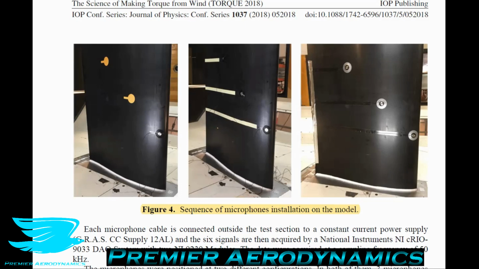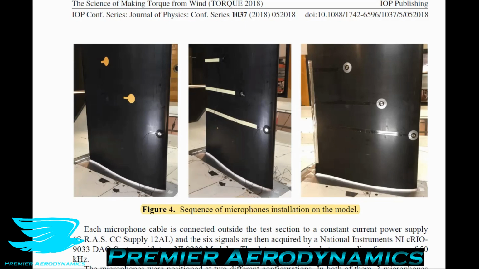Then the tape goes over the top, so it seals it to the surface. So there's like a nice ramp leading up to it. So that edge of 2.5 millimeters is now softened to a ramp that gently goes up to 2.5 millimeters from the surface. That is helpful for reducing the impact that these surface microphones have on the flow as well.